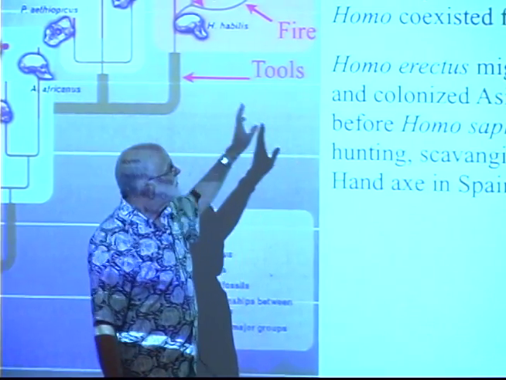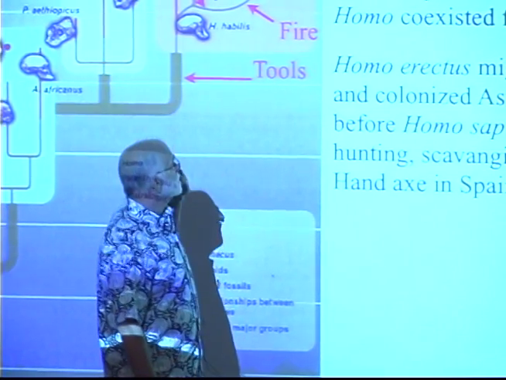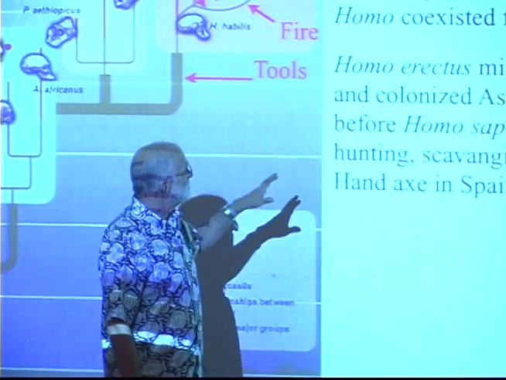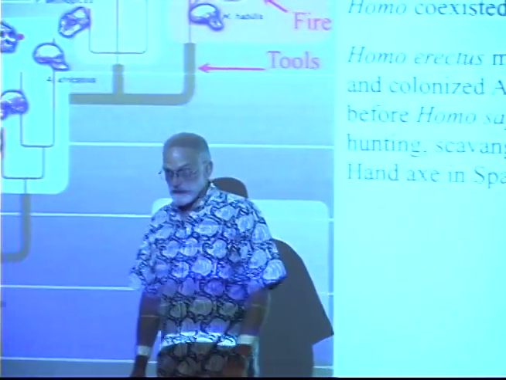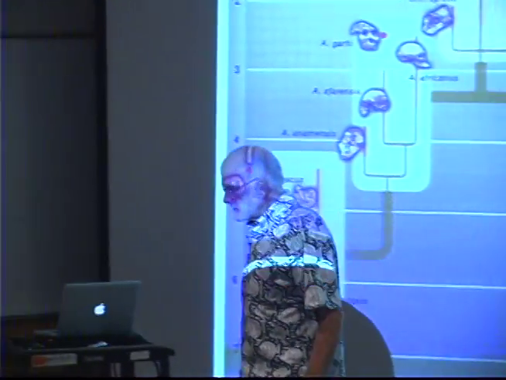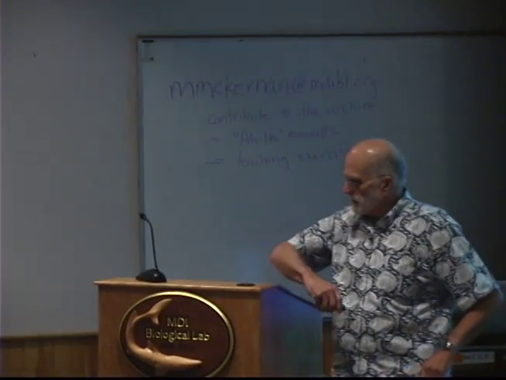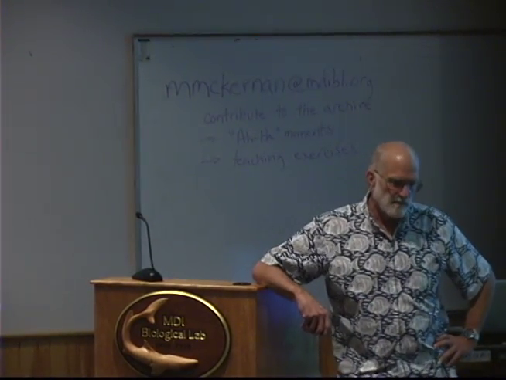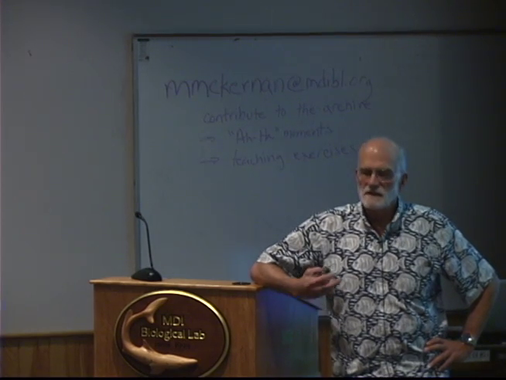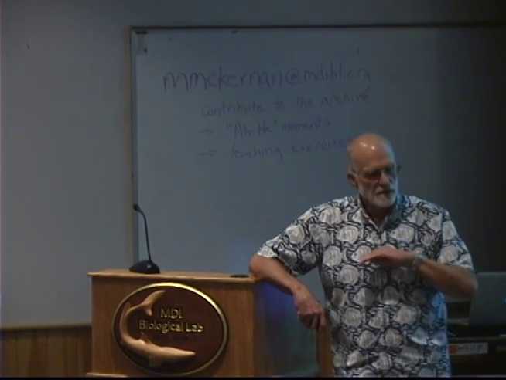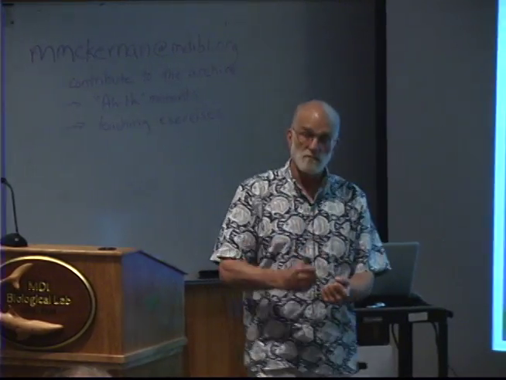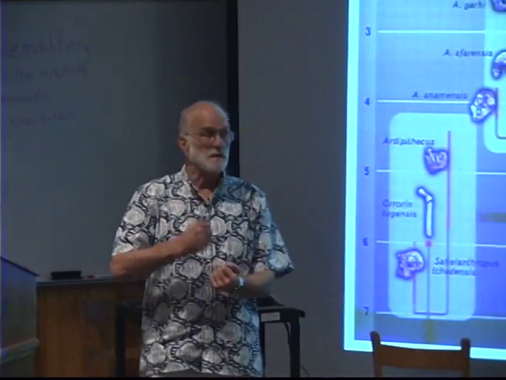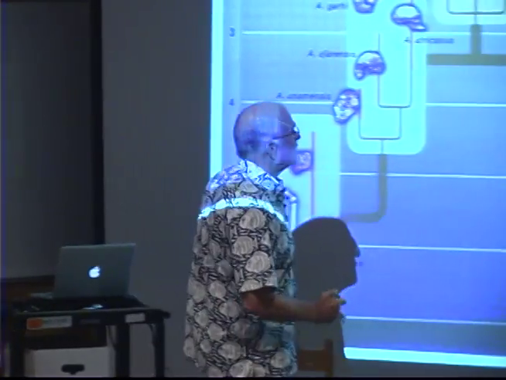Homo erectus came out of Africa and colonized Asia and Europe well before Homo sapiens. They had fire, cooking, hunting, scavenging. There were hand axes in Spain 800,000 years ago. In fact, near Rioja, in a cut for a railroad line, they uncovered a cave that indicated massive scale cannibalism. There is a cave full of bones 5 or 6 feet deep over, I understand, about an acre or something like that, every one of which is a human bone, and every one of them has got a hand axe scar on it. So they were processed for eating.